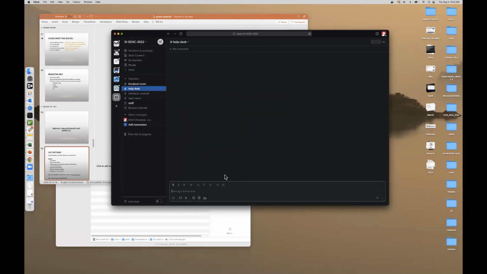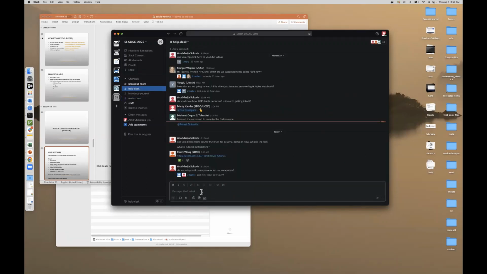Okay, let's see. Mahidhar had jumped in and answered the question, but there was an additional question on this thread about how one runs it on CPU or GPU. The first question was, do we set up VisIt on Expanse? No, you only set it up on your local computer. We have already set it up on Expanse, so you don't have to do that.